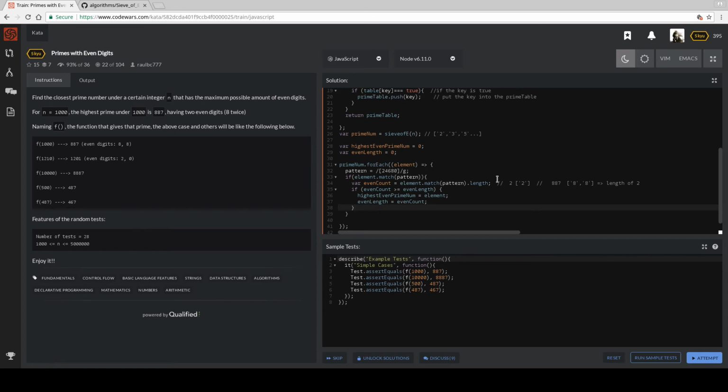Alright, so let's say when we're going through for 1,000, when we put 1,000 here, it's going to get all the prime numbers. This keeps track of the highest prime number, and this keeps track of the length. So as each prime number goes through each loop, it's going to take a prime number, 2, 3, 5, and we're going to try to find the pattern, basically.